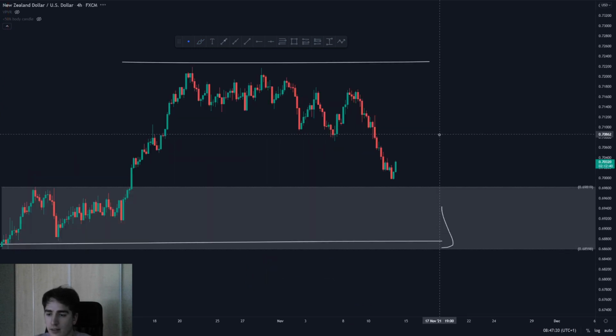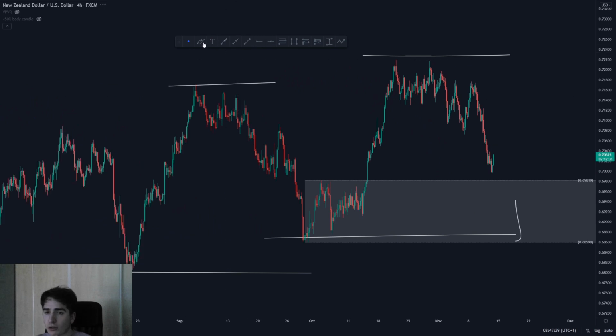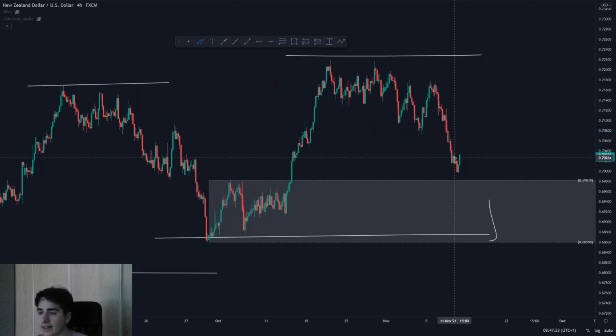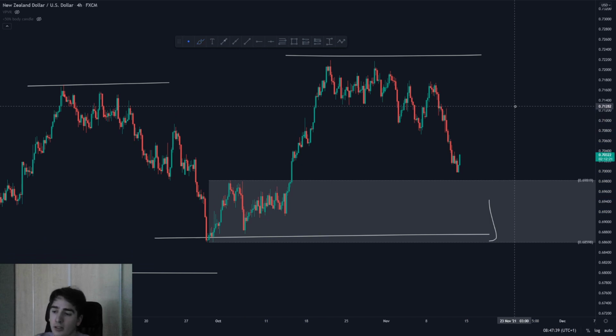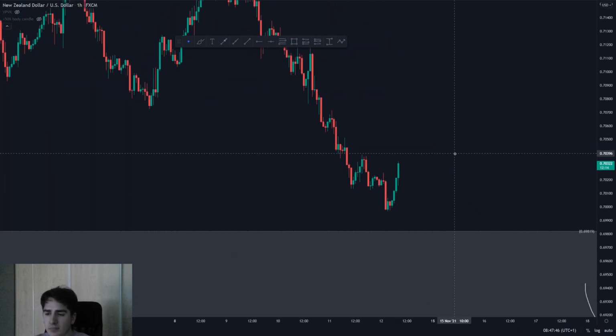Now what we want to see, of course, is when that higher low is going to be formed. So let's look at the 4-hour. Nothing really clear. We haven't been reacting to anything. I think it's just a reversal from that 0.7 level, which is a psychological level. So what we might see is a pullback up higher depending on the dollar index, and then potentially one more push lower in towards some more demand over here before seeing a further push up. If you want to take longs, you could look for potential longs on the lower time frame. However, there is not a very clear structure for me.